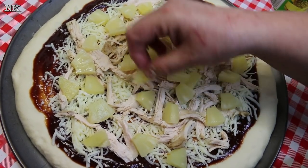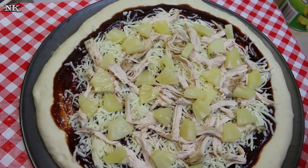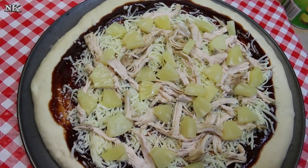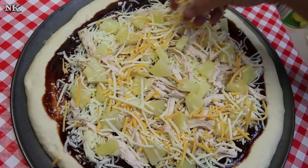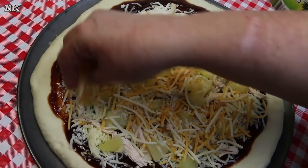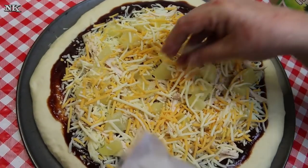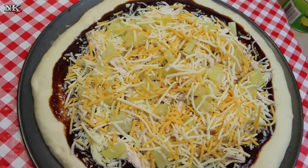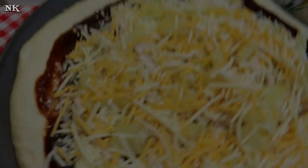My pizza dough is getting really puffy, so we're gonna have super puffy pizza tonight — and that's okay, sometimes that's just how it is. It might be good; you never know. I'm adding bag cheese which doesn't have any of that junk in it. I get it from Harris Teeter and a lot of times they sell it buy two get three free, so the cheese ends up being a dollar eighteen cents a bag — and who can turn that down? That's one pizza ready to go in the oven.